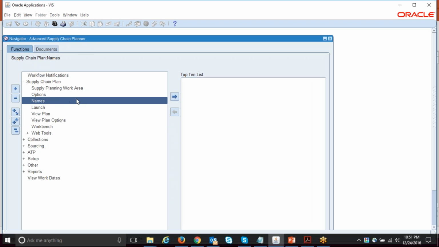At what point we come into plan options depends completely on the project and the requirements. In any implementation, you have business requirements gathering, gap analysis, and solution design, all of the normal phases. In the solution design, we look at the client's supply chain network and come up with how many plans the client needs to fulfill the supply chain requirements. Some clients may have one ASCP plan, and some may have multiple ASCP plans. Let's see how to define that.